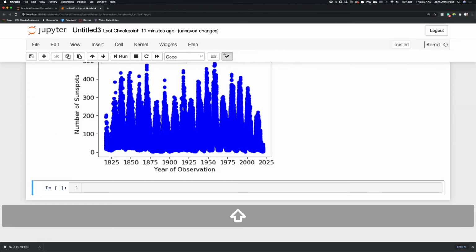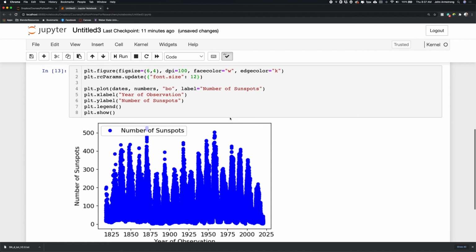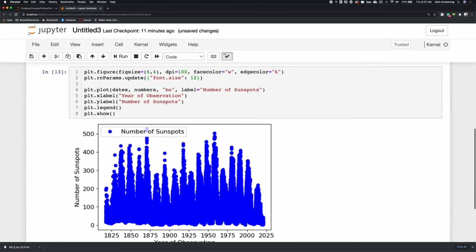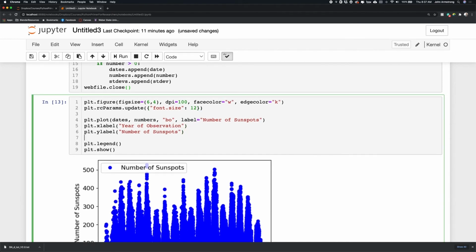So you can play around with that, make it as nice as you like. Okay, so now what we're going to do is I want to plot some error bars on this. And to see these error bars, we're plotting this full section of data. I just want to plot a small section of this. So I'm going to do that by setting the limits on my axis.